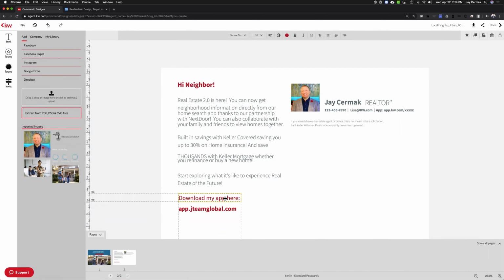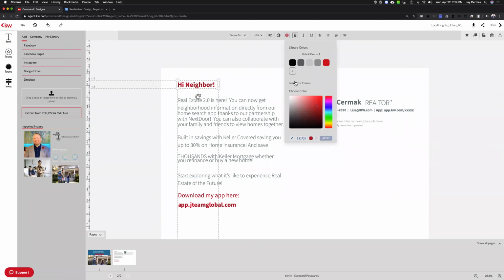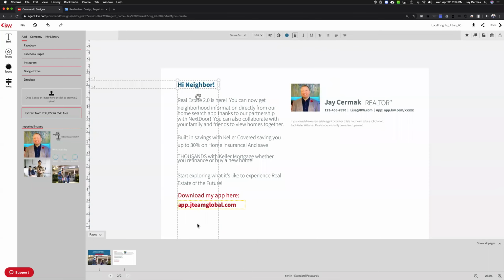So that's what I'm going to write on this. I'm going to move the links up. I'm good with the colors, but actually I can change the color here, and I'm going to now use the colors I've added. So what I like about this is it's basically a canvas. You can write whatever you want.